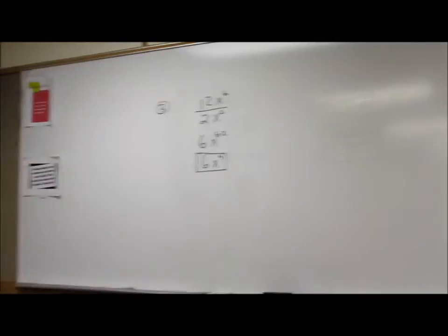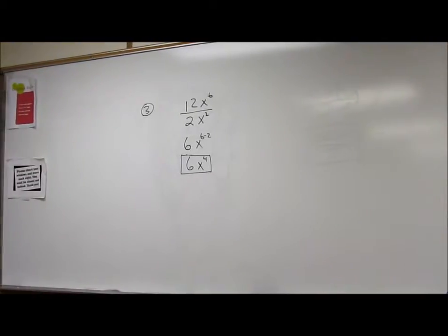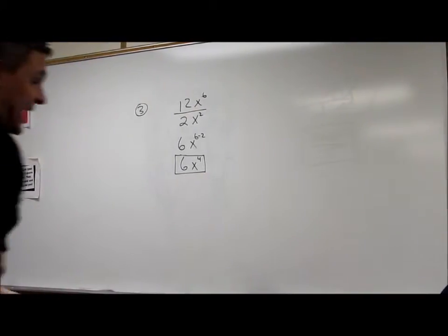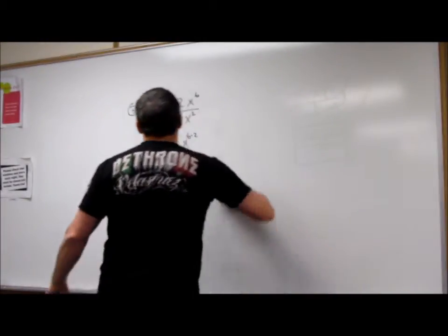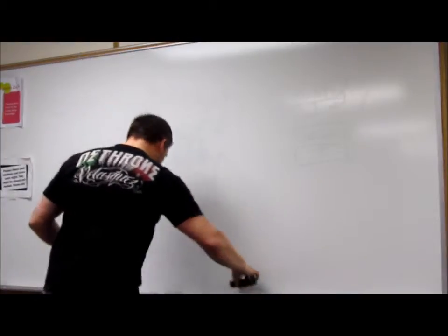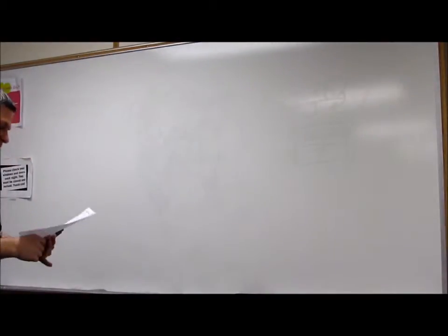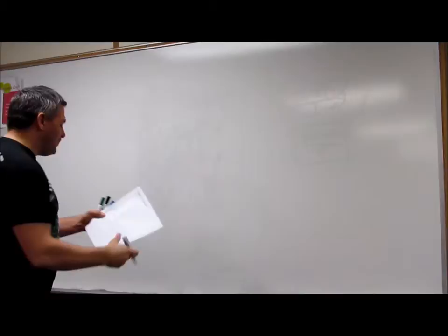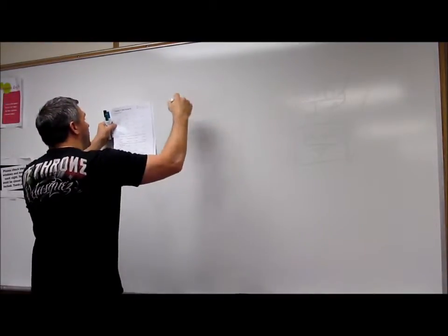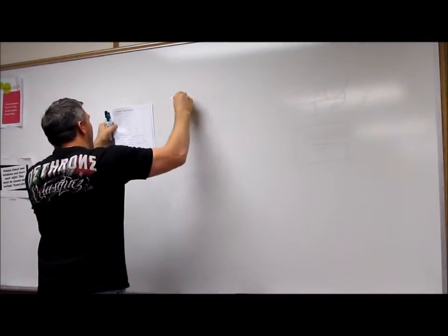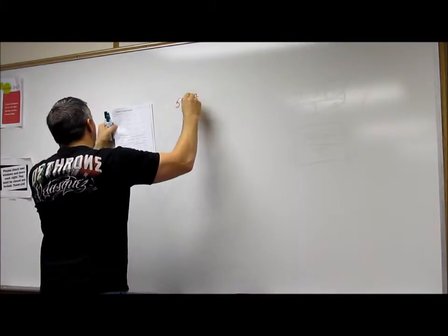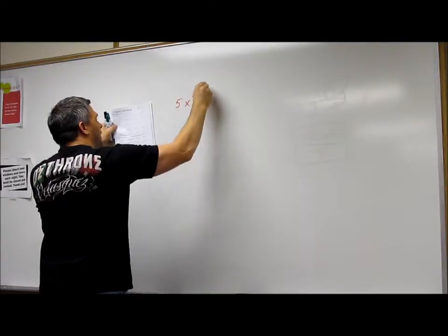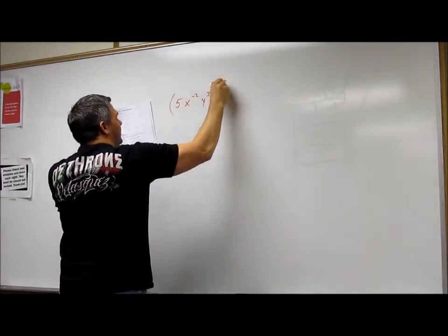Okay, we're going to go over here. And again, we're going to talk about problem number 5. Okay? We wanted to get these first 5 done. So, problem number 5, little bit tougher problem. In this case, we've got 5x to the negative 2, y to the 3, raised to the negative 3.